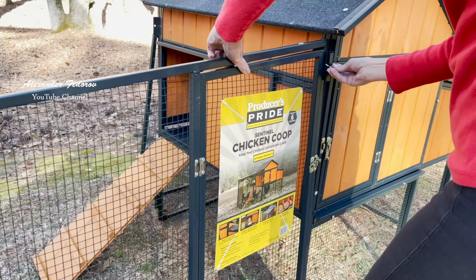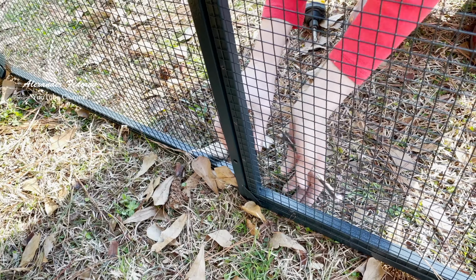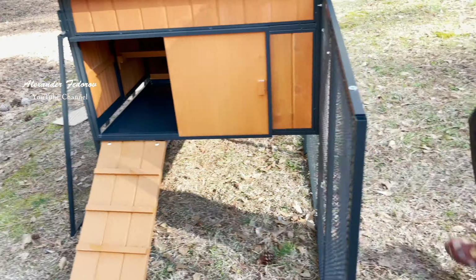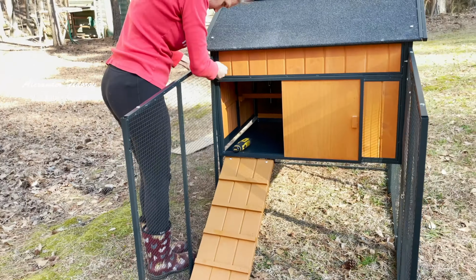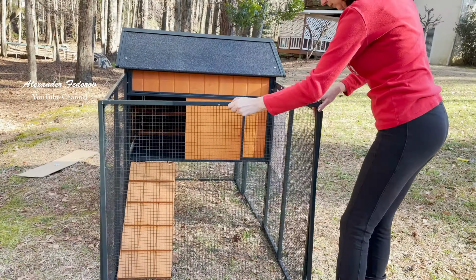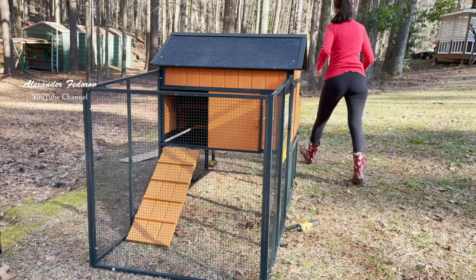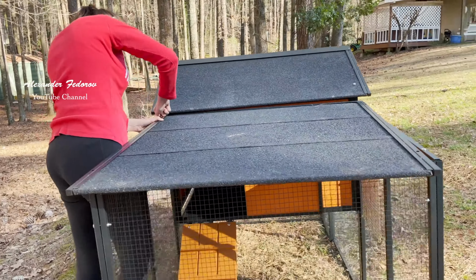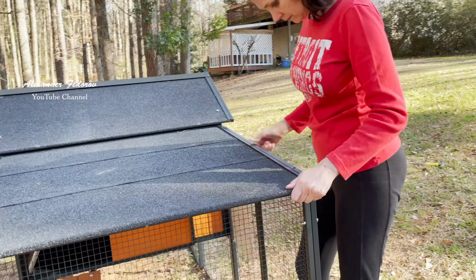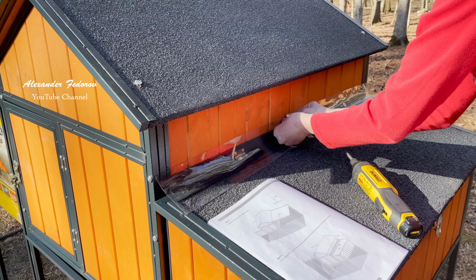Now assemble the pen left and right panel number 20 and 21. Then assemble the pen front panel number 22. We are almost done. Let's fix the pen roof number 23. Finally, assemble the PVC cover number 31 on top of the coop roosting area back panel number 12.